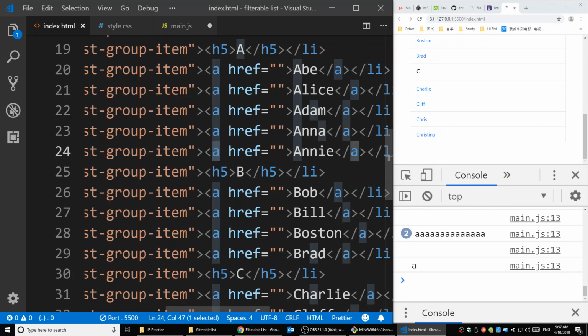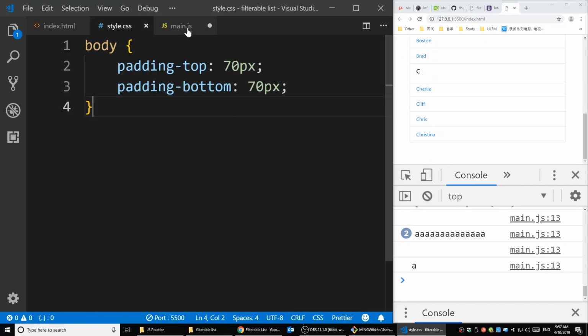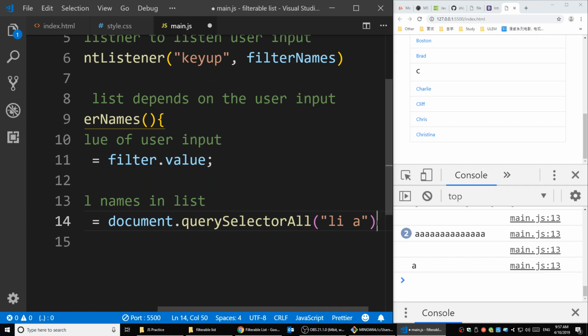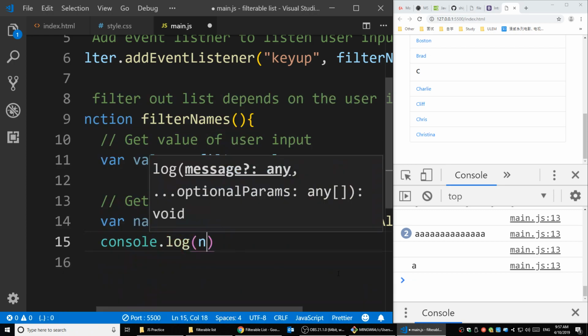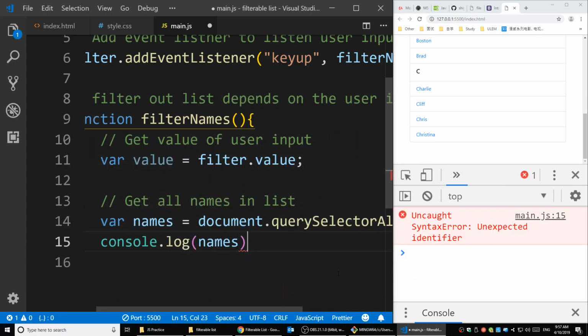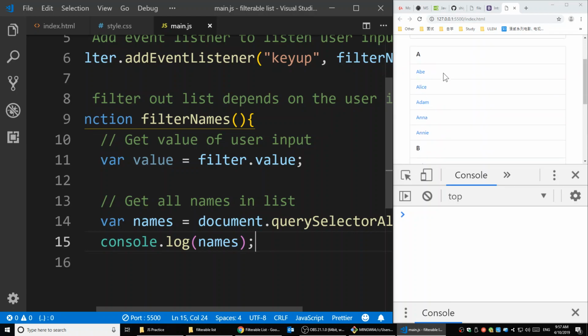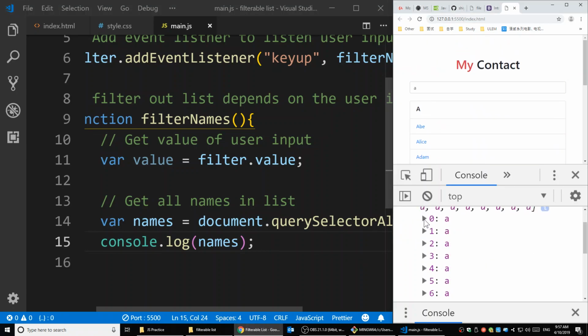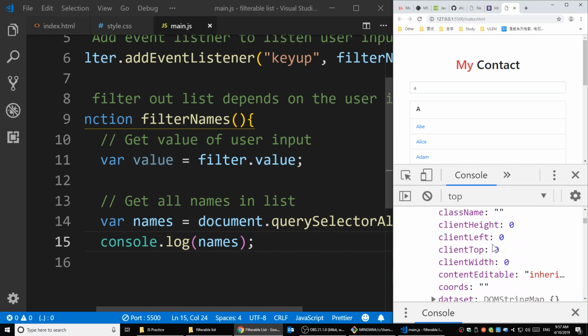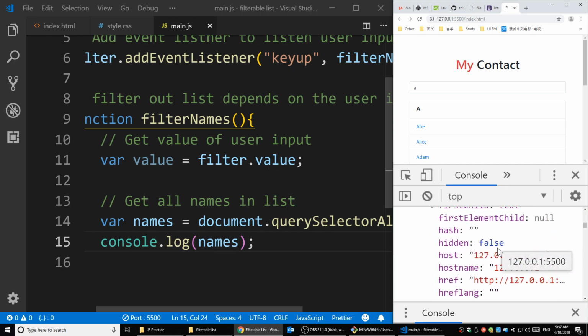It's all the a tags inside this item. Let's console.log it out to make sure we're getting them correctly. Console.log is very helpful when you want to test stuff. I want to console.log the names. So every time I type, I get all the list items inside here. The first one, which is where is the text of it?